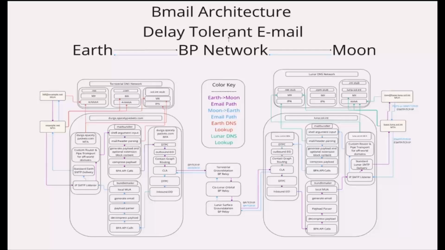Here you see a diagram of how such a system works between the Earth and Moon. This is a reasonably complex diagram that details the entire algorithmic state of a mail application which also uses the DNS to perform its function. At this moment, we're going to focus on the DNS components, and I will simply point out first that there are two discrete DNS networks represented here. On the left, there is the terrestrial DNS network, the one we know, love, and use on a daily basis. On the right is a lunar DNS network, which is isolated from the terrestrial DNS network.